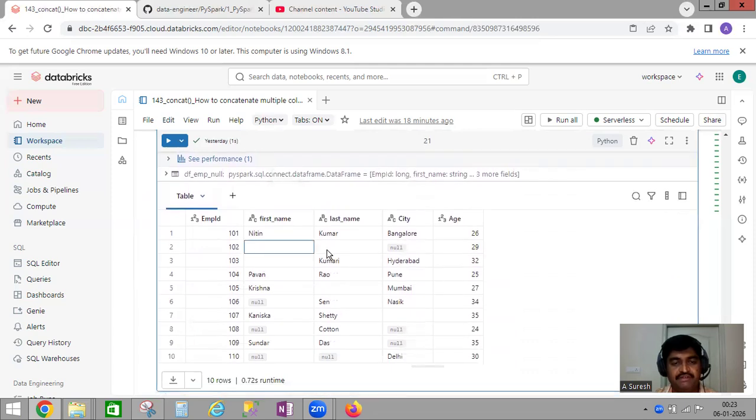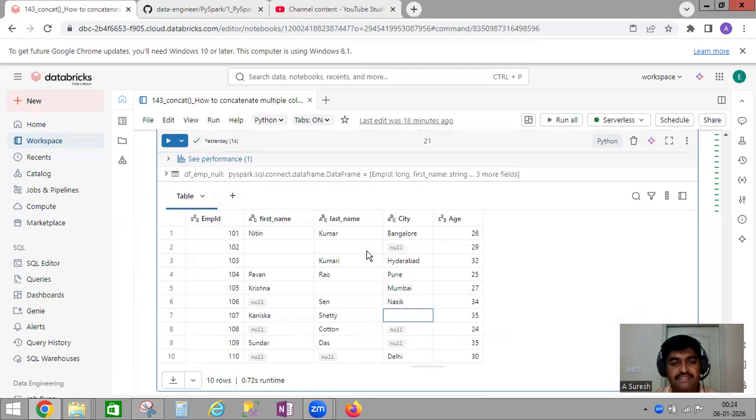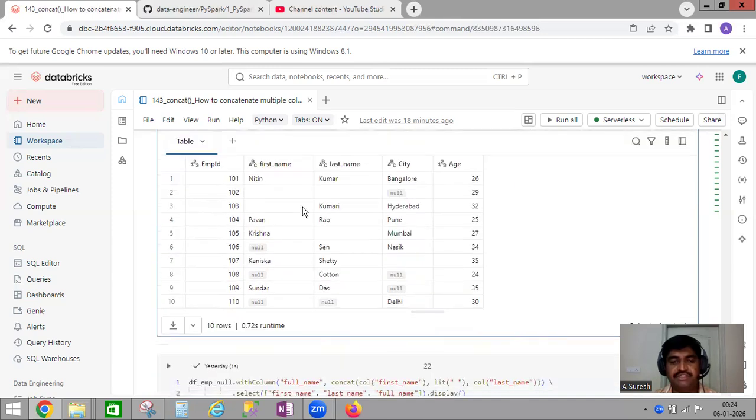See here, whatever empty space is there, those are all empty strings. And wherever I mentioned None, I will get nulls here. These are all the Nones defined in the input data set. So now my data frame has both empty strings and nulls.